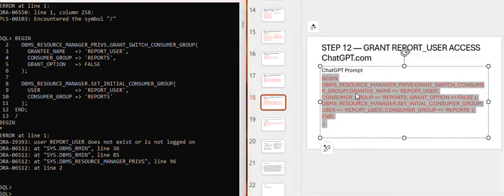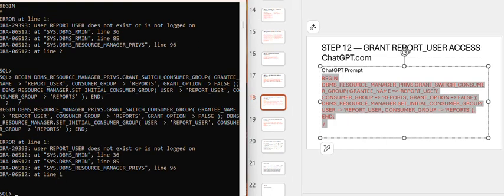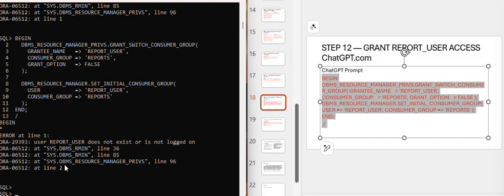So let's try it again. Student does not exist, is not logged in.